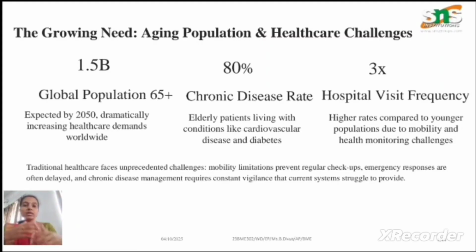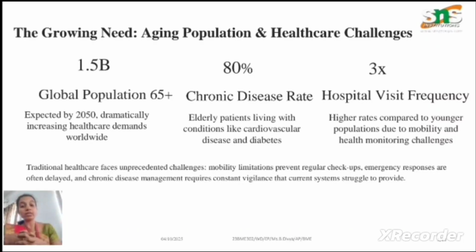Nowadays we are getting different kinds of diseases, right? So to measure these diseases, prevent them and cure them in the early stages, we can incorporate wearable devices, which have been adopted for the elderly patients. Here, the chronic disease rate can also increase: chronic diseases, that means cardiovascular disease and diabetes, can increase by 80% in the upcoming years.